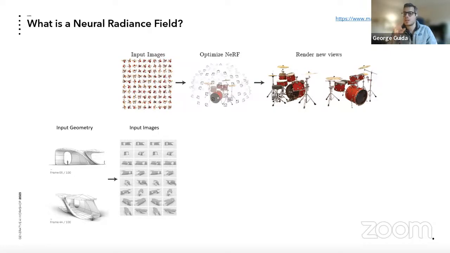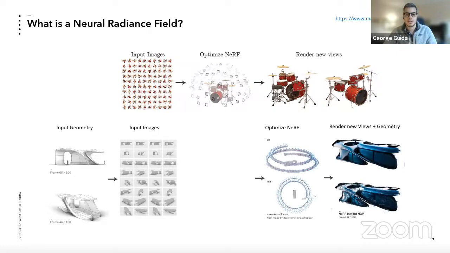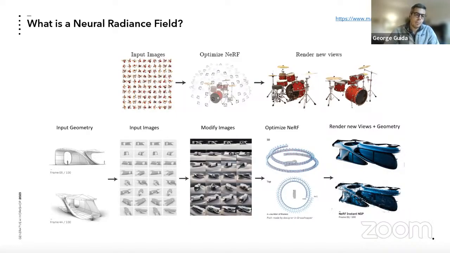We will start this process by creating an input geometry. You could use the sample, which I'm going to give you the files for, or input your own geometry. We're then going to extract that information through a C# script. We're essentially going to extract all the camera frames, and then the process continues in the same way as above to optimize and create this NeRF. However, what's interesting is that these input images can also be modified. So we're going to mainly learn how to create a NeRF, and I will leave you to use the many tools out there to think of modifying these images in different ways.